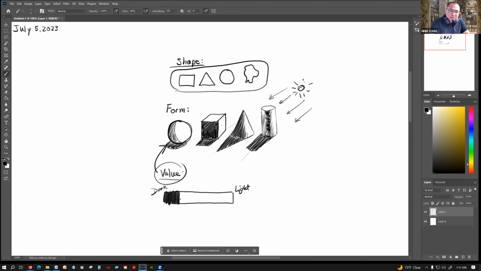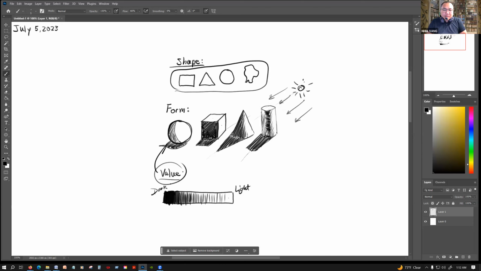As you get closer, you notice I'm just using hatch now. Notice that the lines are very close to each other. As I get closer to the light source, I spread them out. And then to the point when I get to that point over here, I don't even touch it at all. There's no line there. So over here, I could clean this up, make sure it's all solid right here. There you go. It doesn't have to be perfect.